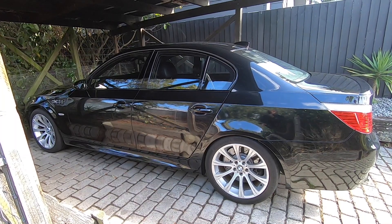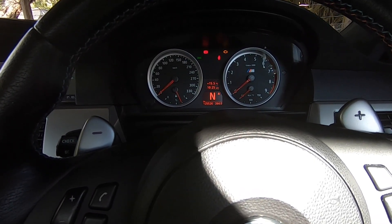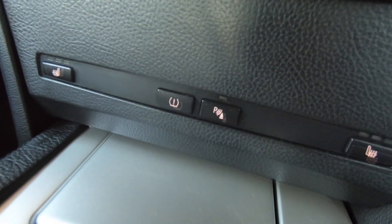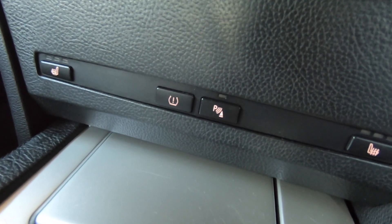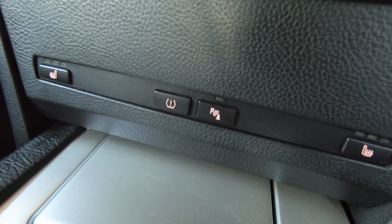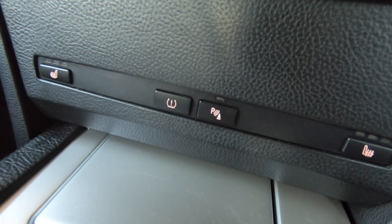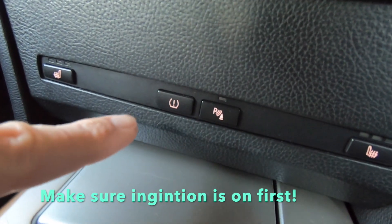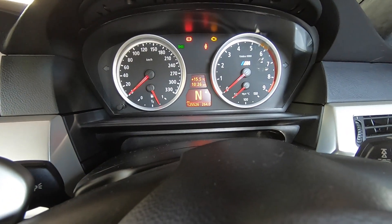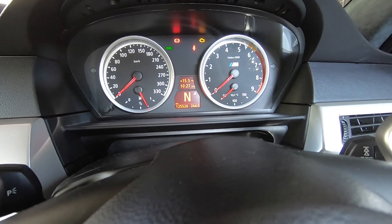Now let's jump in the car and run through the steps to reinitialize the system. On the center console there's a button that looks like a cross-section of a tire with an exclamation mark inside it. First, reinflate your tires to the correct pressure — ideally early in the morning when it's cold, because if done later when it's warmer the pressure may drop below threshold the next morning. Once tires are cold and inflated correctly, hold the button down for at least four seconds but no longer than two minutes. A warning will appear on the instrument cluster. At this stage it's not yet initialized — you need to drive the car, and once you do, it will reset and reinitialize.